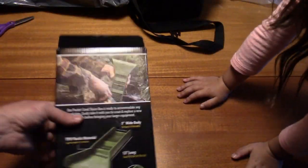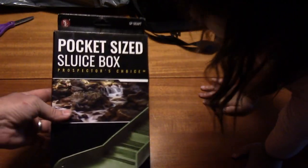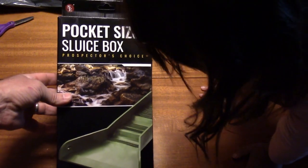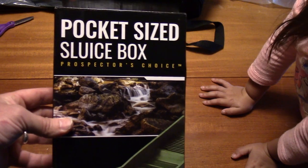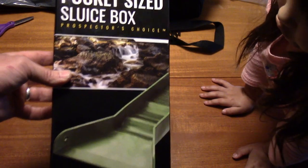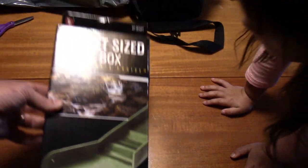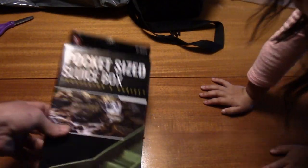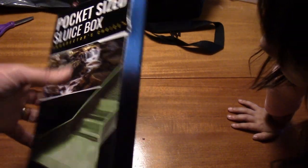This is something I ordered for some family fun. After much review and consideration, I got a pocket-sized sluice box. This is a mini sluice for looking for gold. So Michelle, we're going to go into the water, into the streams, and we're going to look for gold. What do you think of that?